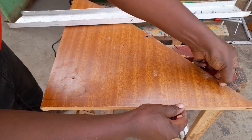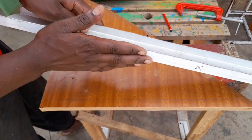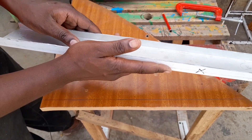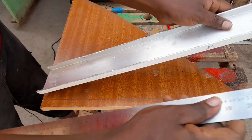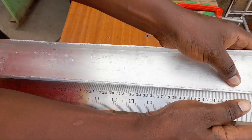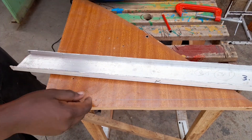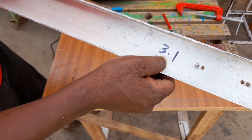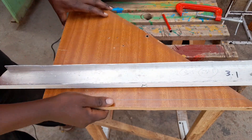The next step is to find a bar that has one end that is very straight — almost perfectly straight. To determine that, just find a ruler, place it on that end, and make sure that there is no gap anywhere. As you can see, it's perfectly straight. After you've found the measurement of the gap, you can indicate it on your guide bar so that you always remember and it becomes an easy task — you don't have to always remeasure.